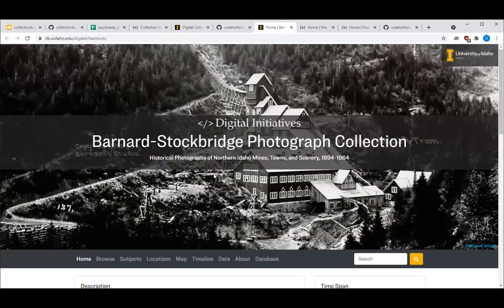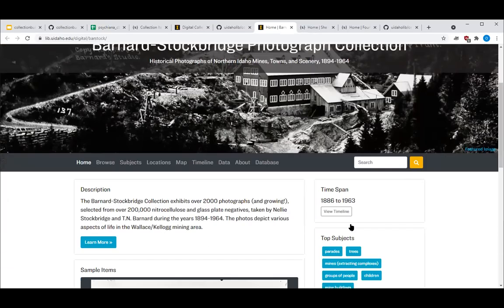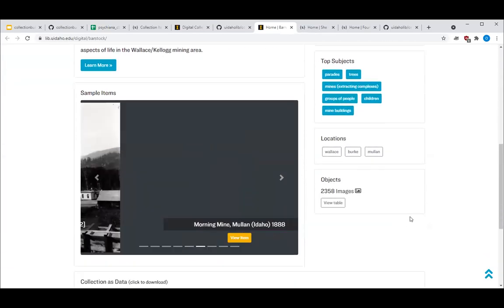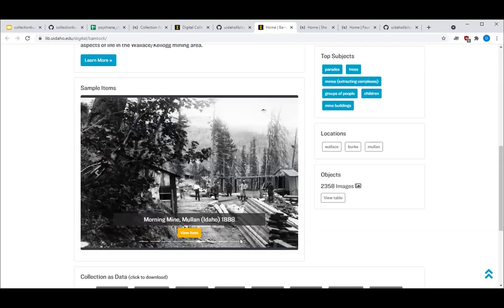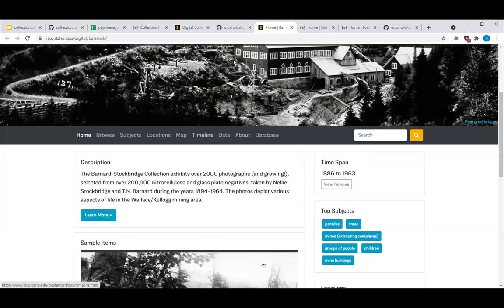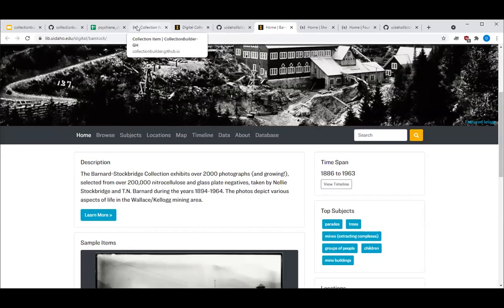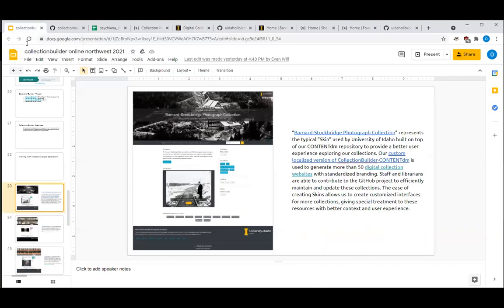Since all of the branches are separate from each other, we can push the edits made in the master branch to those branches, but we can also customize the branches to fit the unique context of that collection. In this case, this collection has really great photographs, so we made the carousel here bigger, taller than a lot of the carousels on our other digital collections. So that is one advantage of using it in our own context.